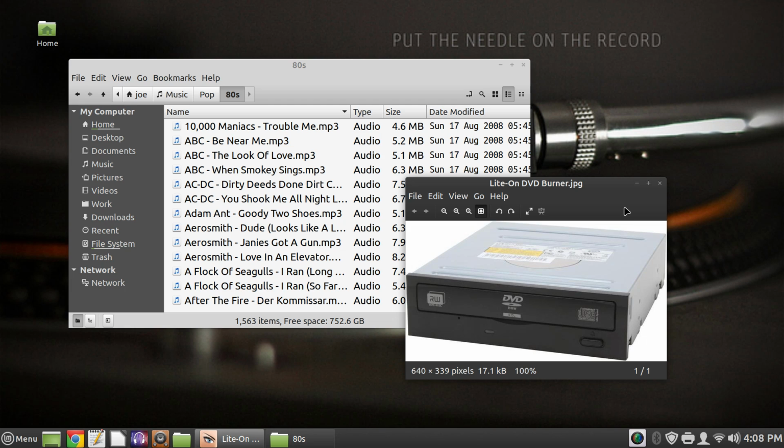Today, I'm going to show you how to create stellar sounding MP3 files from CDs using open source software on Linux. This is my Linux Mint Debian Edition 6 desktop. That is codename Faye, but this should work on just about any distribution of Linux, as long as things are set up in the background the way they should be.